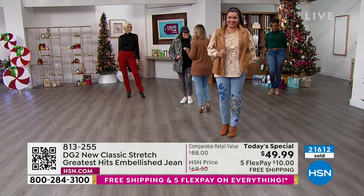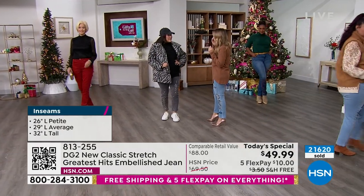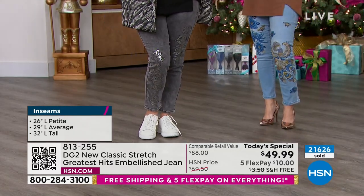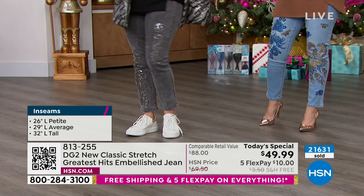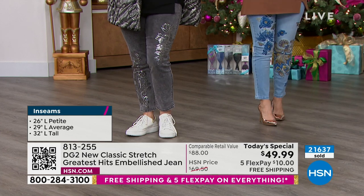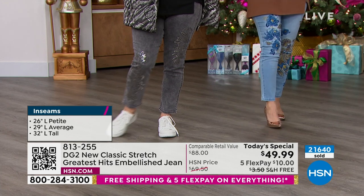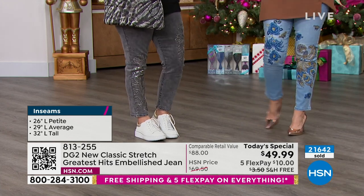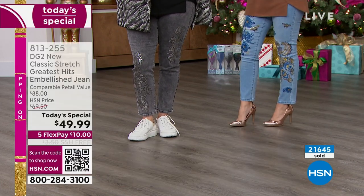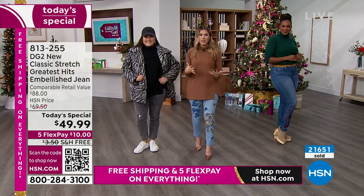Love the snowy wash — size 10 petite. I love this tonal look with grays, blacks, and a little touch of dark olive. She's got sneakers on so you can make it super casual and relaxed — you can also dress this jean up. You get to be that moment of self-expression and no one else is going to have these jeans. This is a one-of-a-kind moment — a collector's moment — where you're getting a little piece of Diane Gilman history as we celebrate her being on air with us for 28 years.